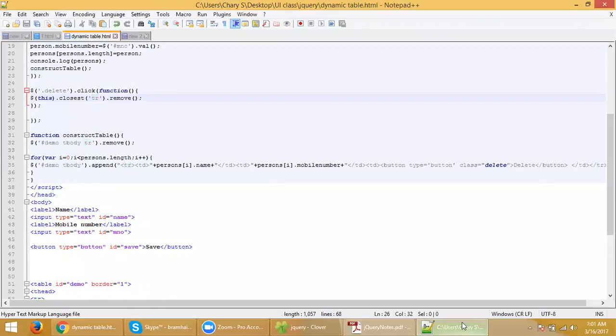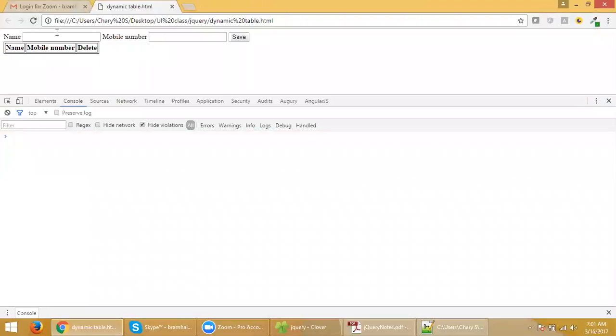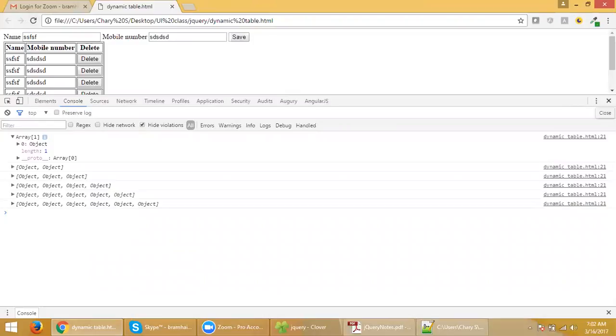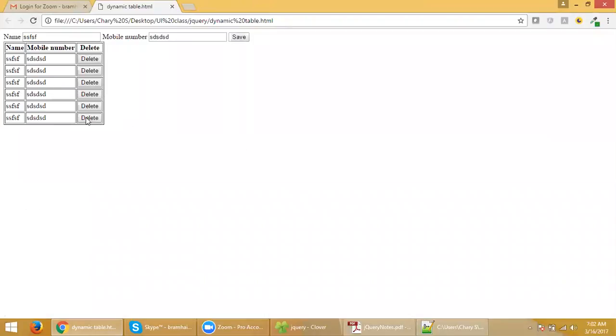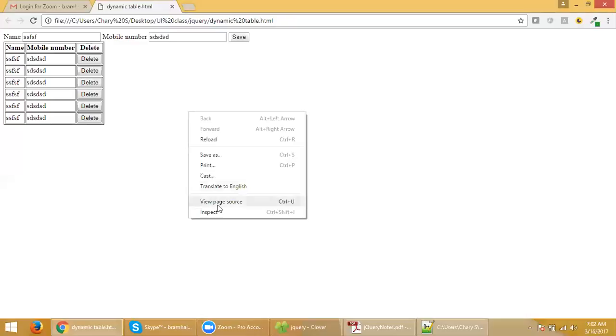Where did I do it? The list of closest is correct. Here I should not use double quotes because inside double quotes it is not possible. Right. You can see the object now, and I'm adding a lot of objects. I'm deleting. Nothing happened.